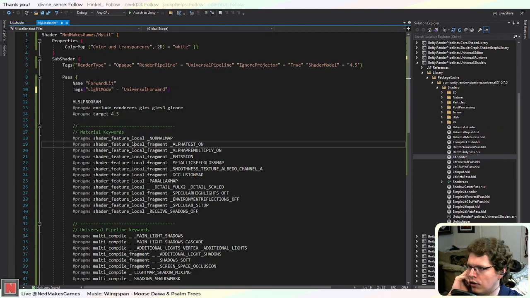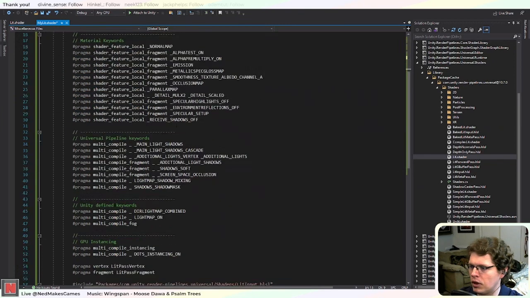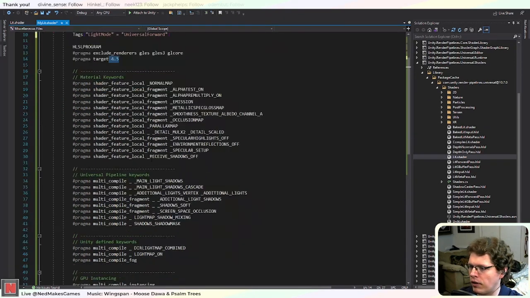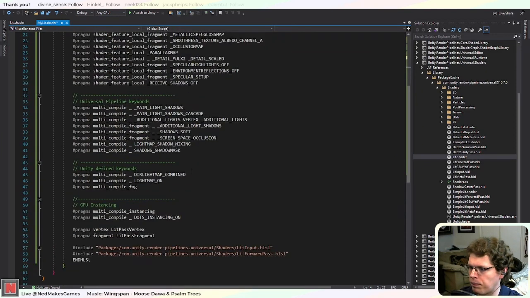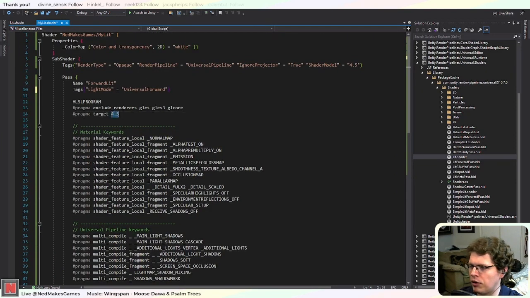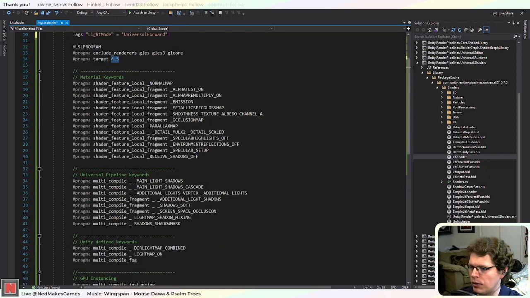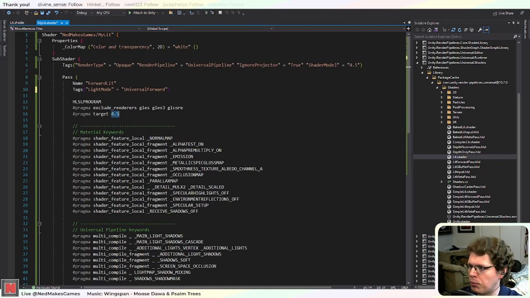This tells it that this shader doesn't work with these specific renderers, so it's GLES, all that stuff. And this one is pretty much what shader model the shader requires on the GPU. It basically says this won't run on really old GPUs. I forget specifically what 3.5 added, but for instance, I think you have to use 6.0 if you're using tessellation, which I was last stream.